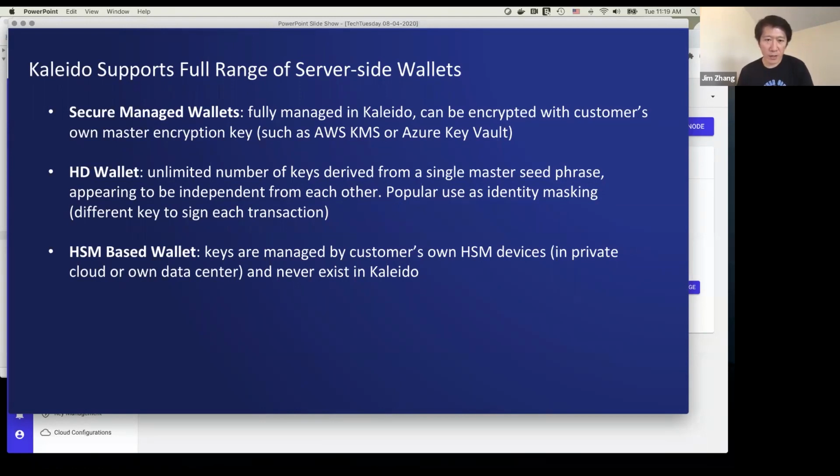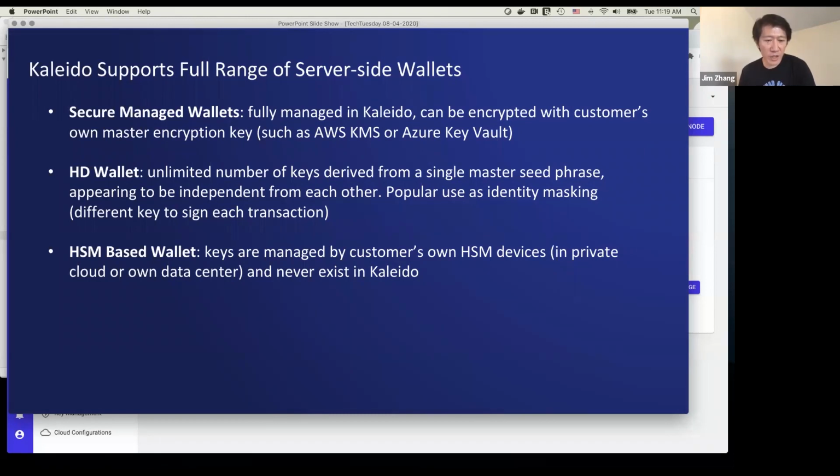So you can provision an AWS KMS in your own cloud account. Kaleido has no access to that. And you use that to protect the key that's managed inside the Kaleido wallet, so that even though the key physically exists on Kaleido, actually using it requires the decryption through your cloud service. So that makes it very secure.